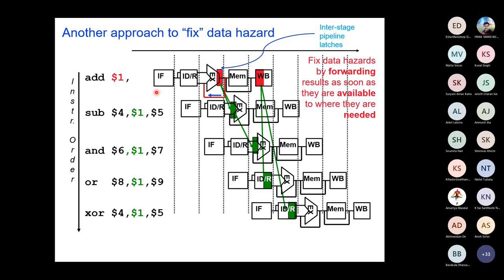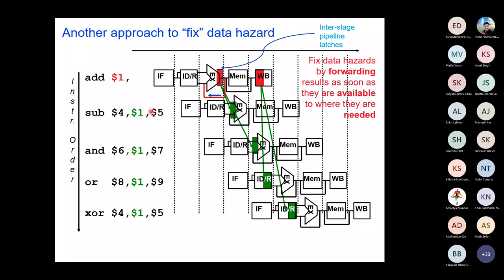Suppose I have this extra data path mechanism which allows the output of these pipeline registers to be available to the input of this execute stage. I mean, its output is fed back to its own input, of course, through the latches, through the pipeline registers. If I have this mechanism, then when this instruction is being executed, the destination register is updated in the pipeline latches. And when this enters into the pipeline, I know that this is needed now. That data I would make available here to the input to this execute phase.